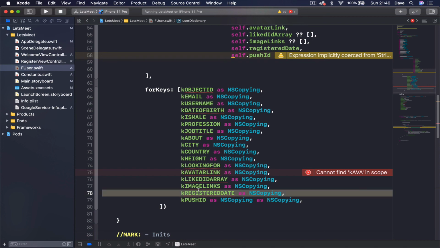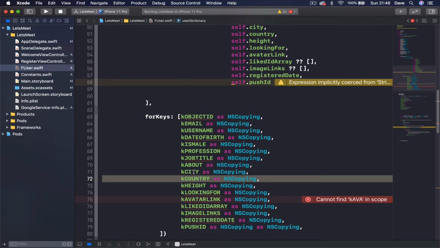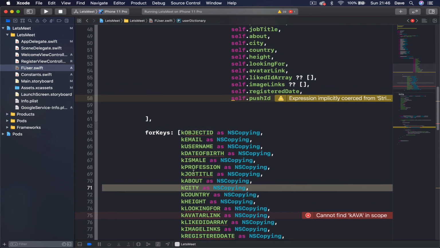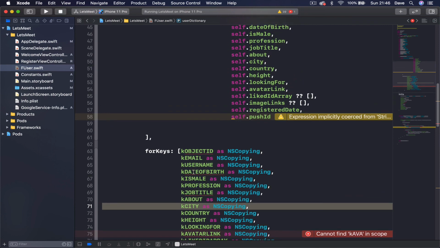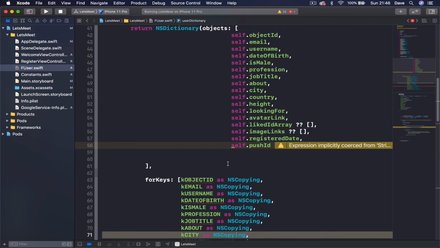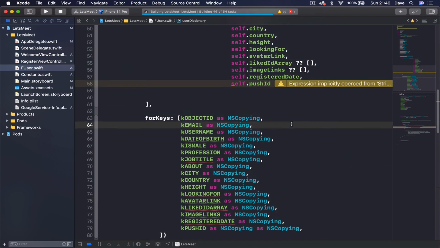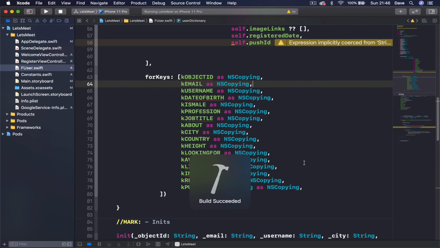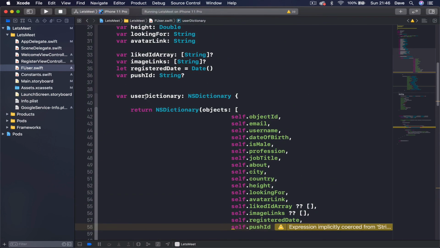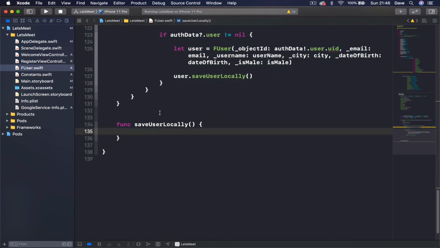Push, we have registered date, image links, liked array, avatar, looking for, height, country, city, about, job title, profession, is male, date of birth, username, email, object ID. All right, maybe I didn't count them properly. So it's just Command P, and this error goes away. And this is our user dictionary that we have. And now we can use that in order to save it locally.